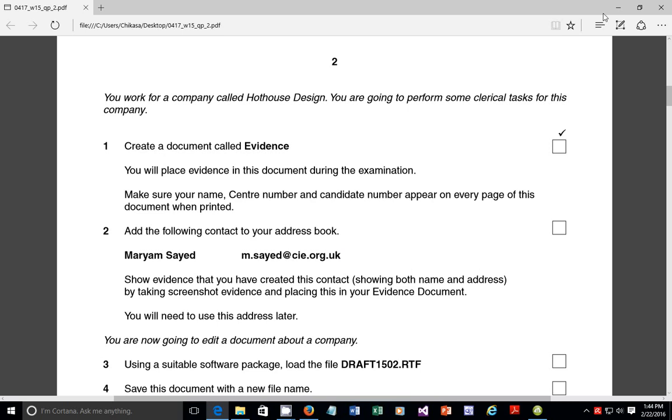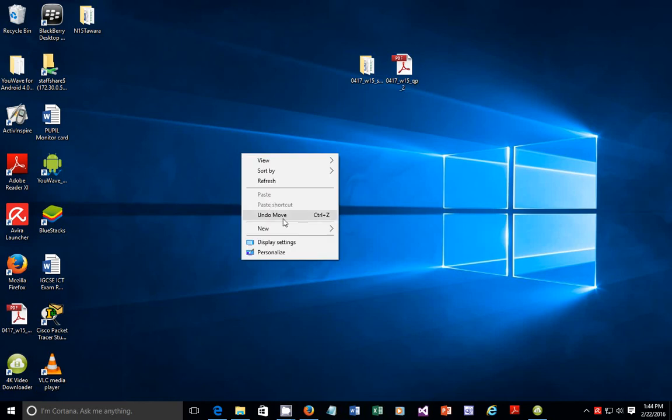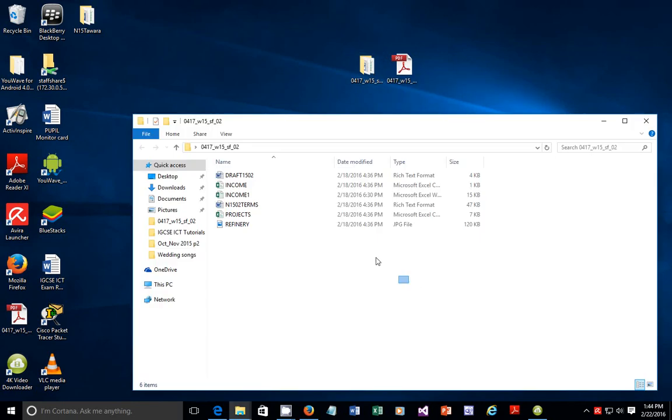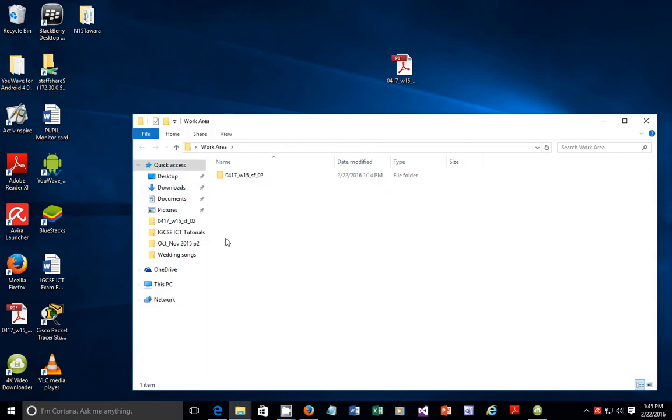Okay, so I'm going to choose my desktop as my work area. Let me create a folder on my desktop so that I don't just dump files there. This will be my work area, and I downloaded the files that I need for this tutorial. They are in this folder here. They include the files for data manipulation as well as presentation, but we'll stick just to the files that we need for document production. So I'm going to drag this folder and place it inside there, and this will now be my work area.